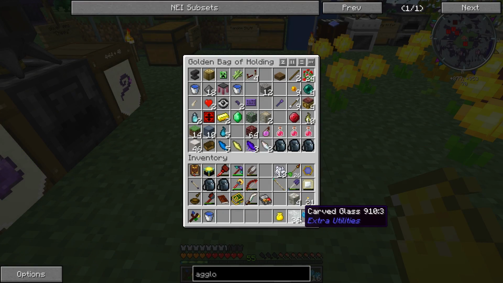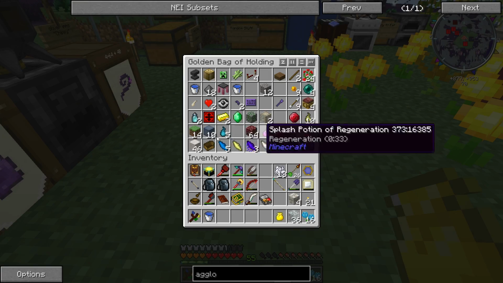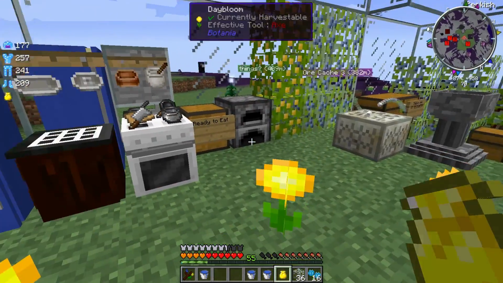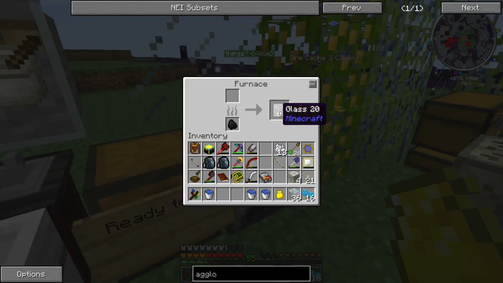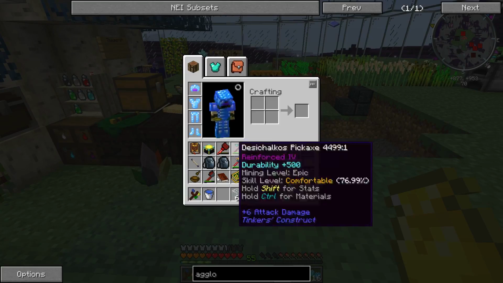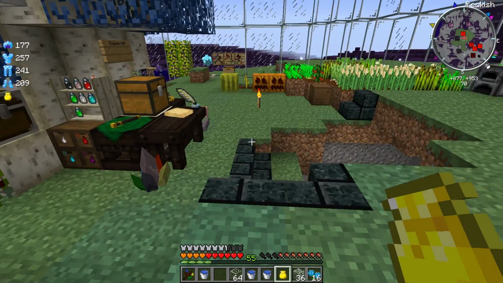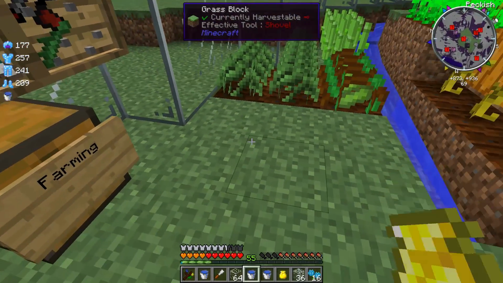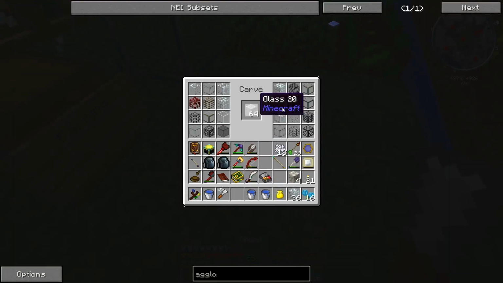36, let's see, I need 9, 12. 12 times 2. I need more than that, actually. So I'm going to have to figure something out. More glass, maybe? Do I have more glass? I do have more glass. Okay, perfect. And so I need my chisel. Where's my chisel? Chisel, come here. Okay, so open up the chisel, put this in the chisel.